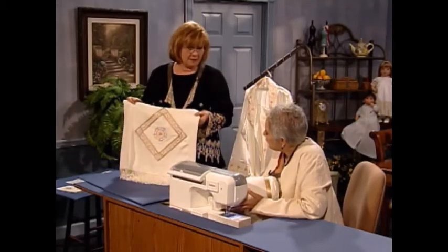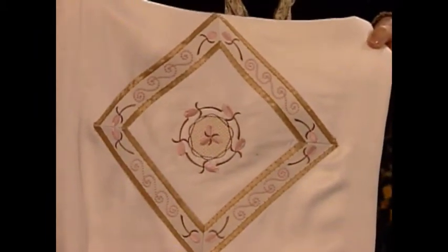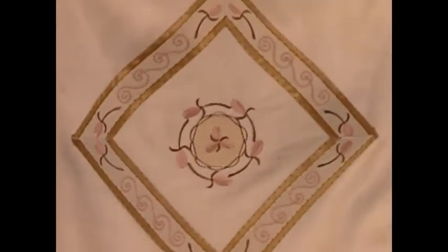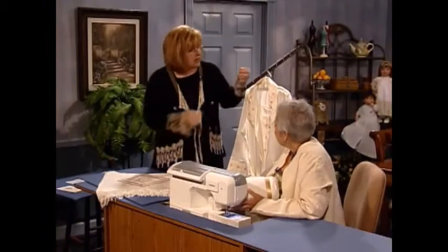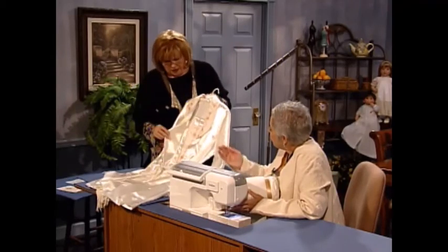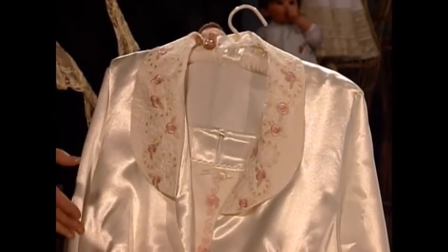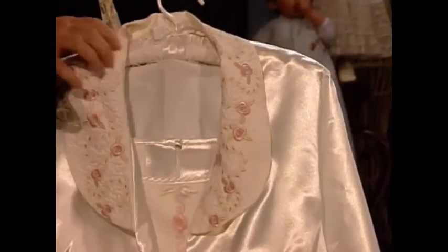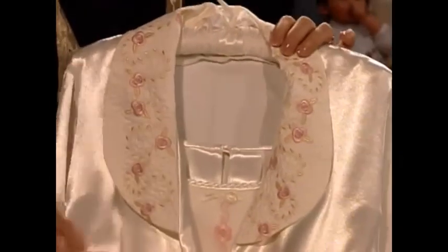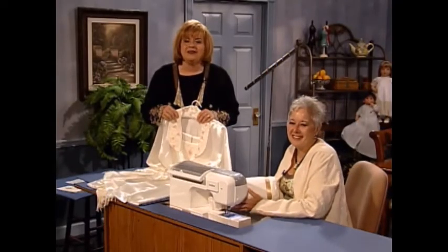And of course every boudoir needs a cute little afghan to put there to give you a little bit of warmth while you're getting ready for the day or reading a book in the evening. This could be done in any color. And this wonderful silk charmeuse — a little robe and a gown — this wonderful quilting and the beautiful machine embroidery. This looks like it came out of one of those really pricey boutiques — like a New York specialty shop. June, thank you so much for these beautiful inspirations.